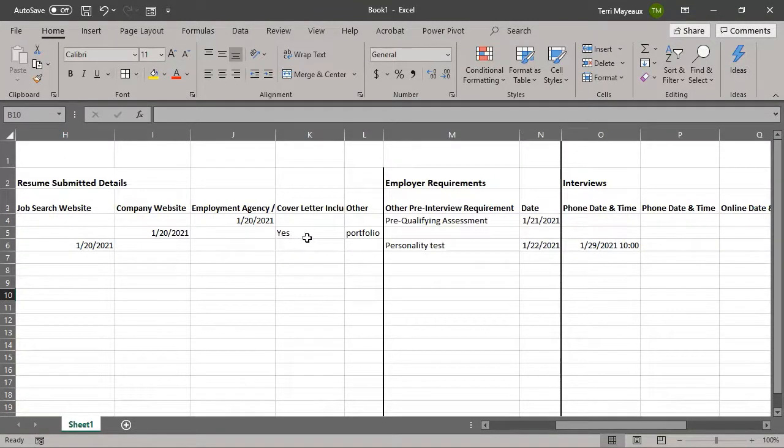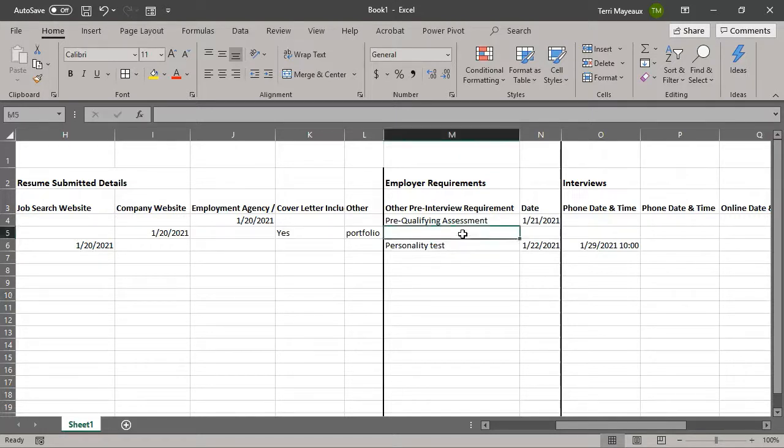Now, when you go with the websites, they don't always ask you for a cover letter, or they give you the option to include a cover letter. So you might decide not to include a cover letter with everything you apply for, and so you could put a yes or a no there, or just put yes and leave everything else blank. And then sometimes they might give you the option to include other pieces of information. Maybe you have a portfolio of different kinds of examples of previous work, and so you could say, well, I've also included a portfolio document, something like that.